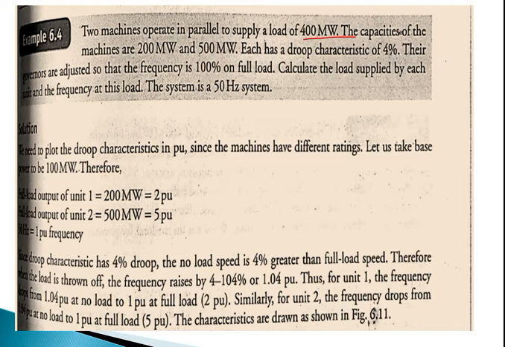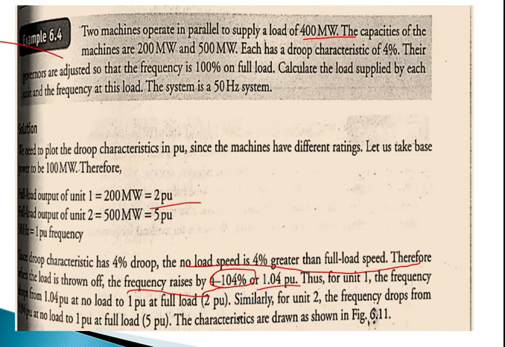So there are two droop characteristics. Consider the power of both the units divided by the base value, and we will get the per units. For unit 1, 200 divided by 100, we will get 2. Then 500 divided by 100, we will get 5 PU. Both machines have the same droop characteristic, that is 4%. So for 100% of frequency, the power generated is 100 megawatt. If you increase the frequency by 4%, then it is 104%. Divided by base, you will get 1.04.